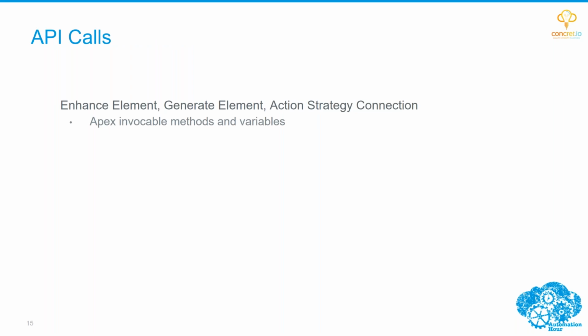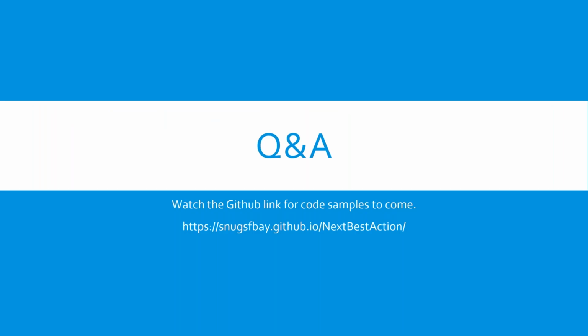A couple of small changes to my Apex code that I already had from Trailhead enabled me to turn that into an Apex invocable method and work with that data inside of my strategy, passing it into my flow. Hopefully I've made you all converts and made you realize the awesome power of next best actions and how great it is for replacing JavaScript buttons in a way that gives users a really cool outcome.